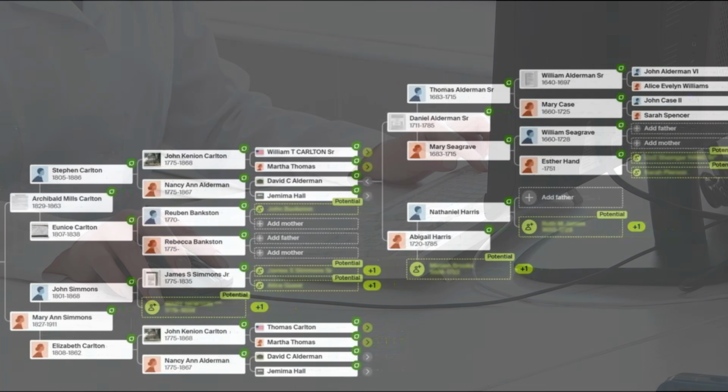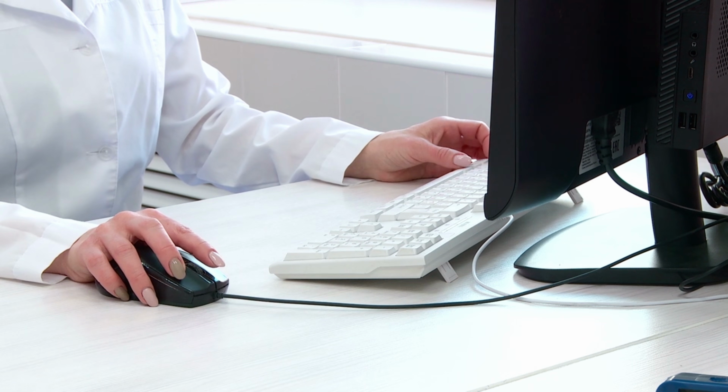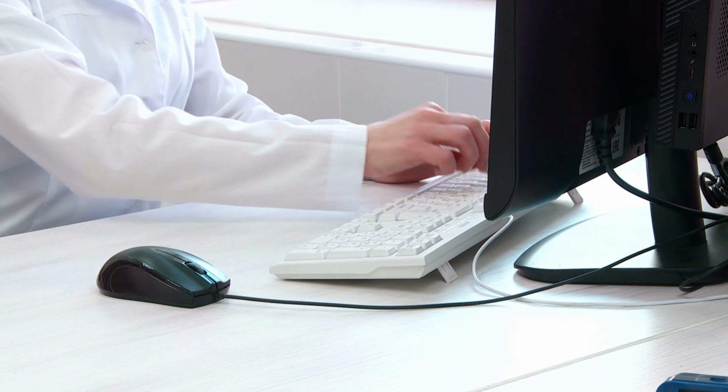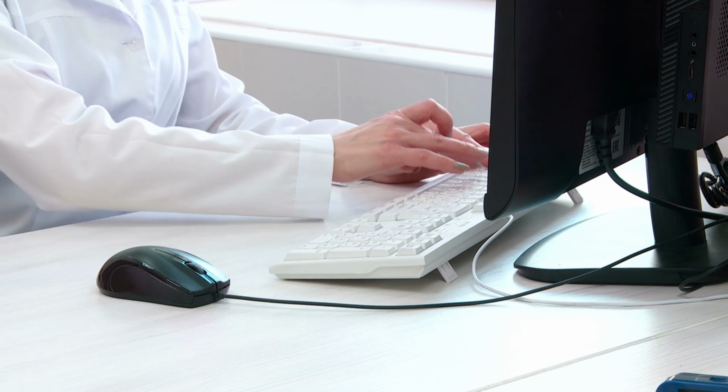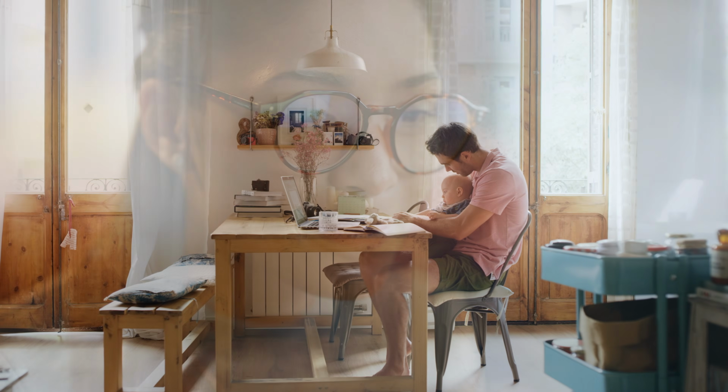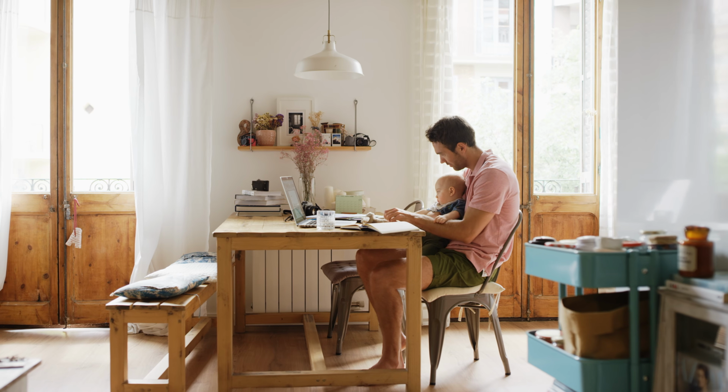So if you've been struggling to find an ancestor, take a step back and look at how you've been searching. In most cases, the person isn't missing. They're just hiding behind a spelling variation, an indexing error, a wrong date, or a different location. Once you start adjusting for those things, you'll be surprised at how quickly new records start to appear.